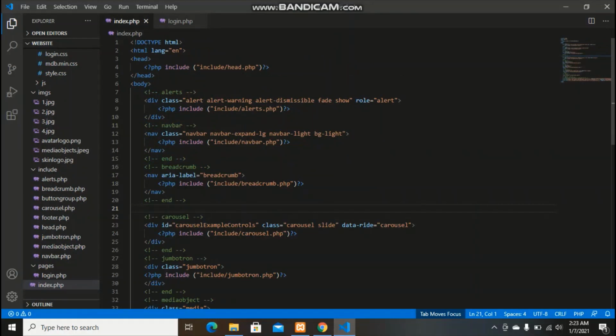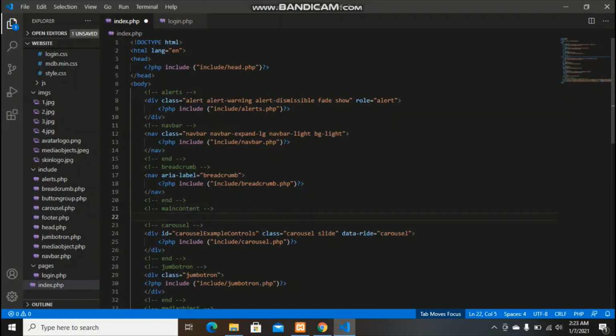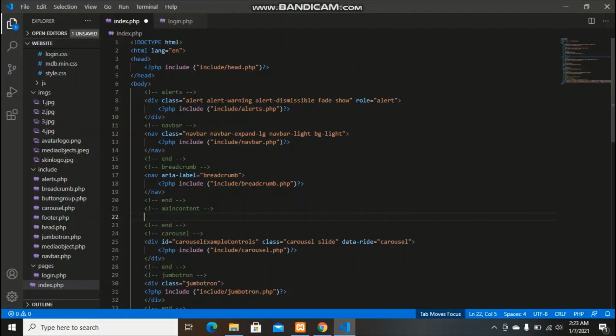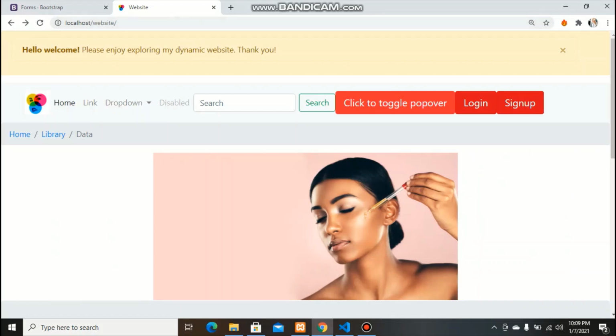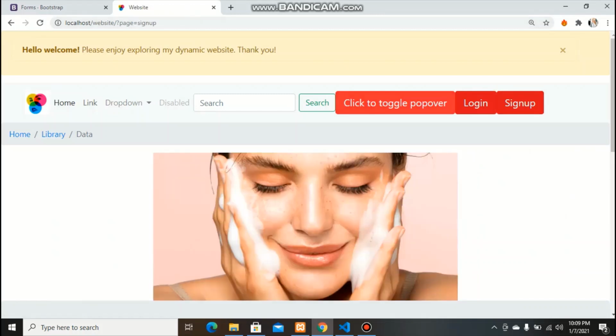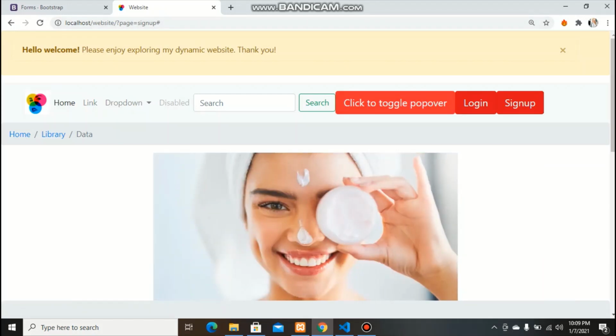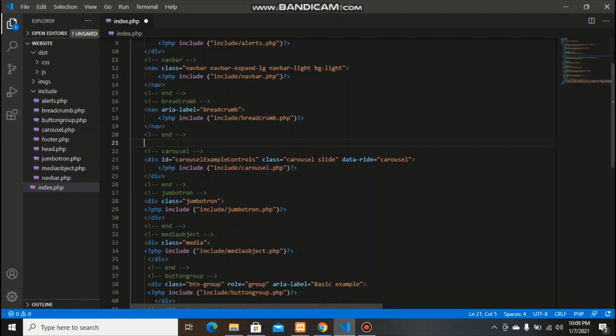and here in the index, let's make our main content here, main content. And now let's create our main content for the login button and the sign up. Since we don't have any codes yet, we will just put our main content here.